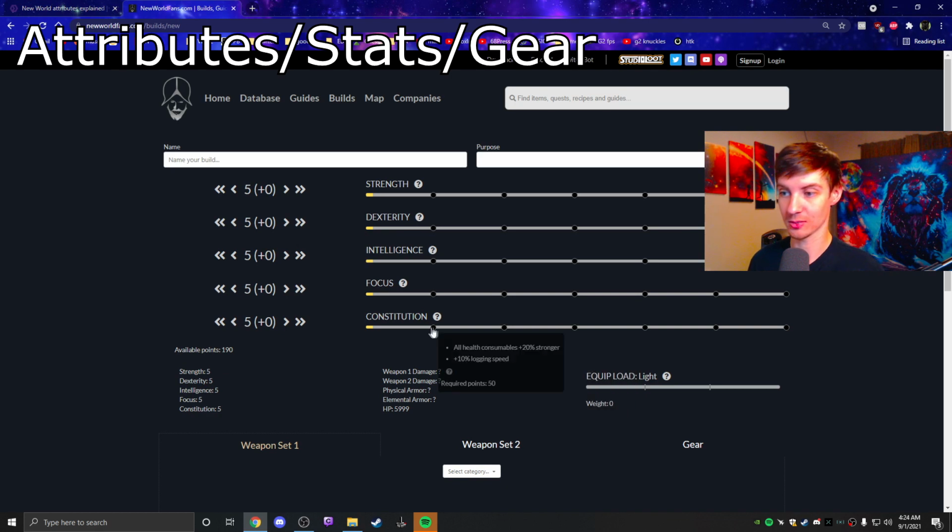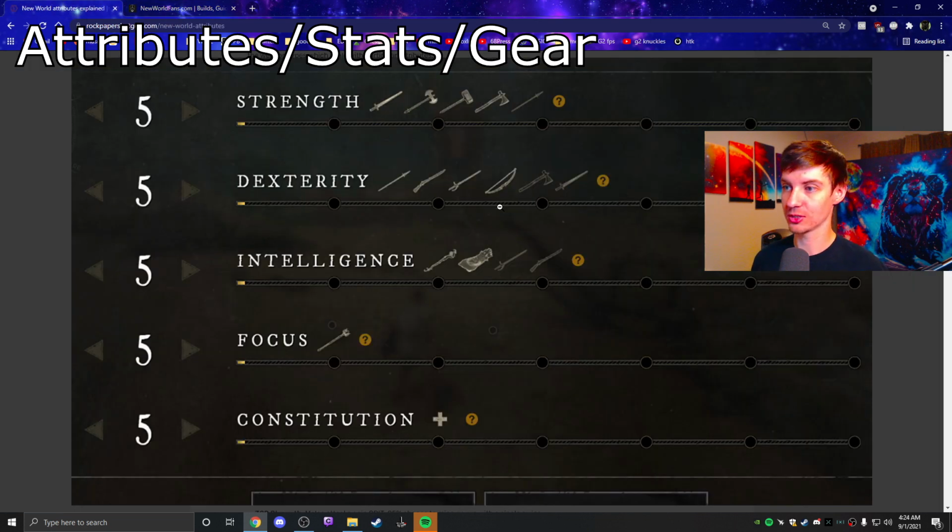That's pretty huge. Not to mention this 20% health consumable bonus is pretty good. Constitution is pretty powerful. And once you choose a weapon composition that makes sense, then the rest of your damage points you can just put into whichever attribute both of those weapons are linked to. So it really simplifies things. To keep things short and sweet, that's pretty much it for attributes. Pump a bunch into Constitution, and then pump the rest into whatever primary damage stat your composition requires.